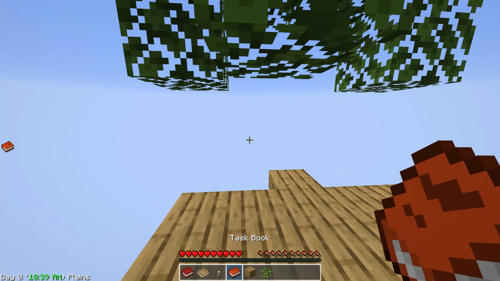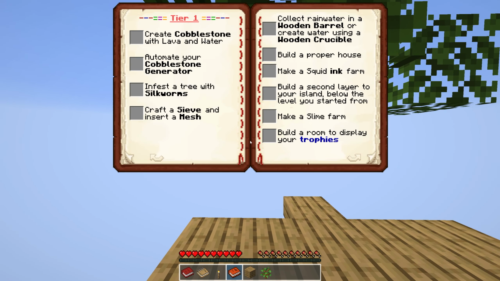So in this pack, there is this task book. And just like the old SkyFactory 1, it doesn't use the questing system like you normally see in a lot of modern mod packs. But it has this idea of checkboxes. You can go in here, like creating something, craft a sieve and insert a mesh. And you can check that yourself. It's not like an auto checker. It doesn't do that automatically for you.